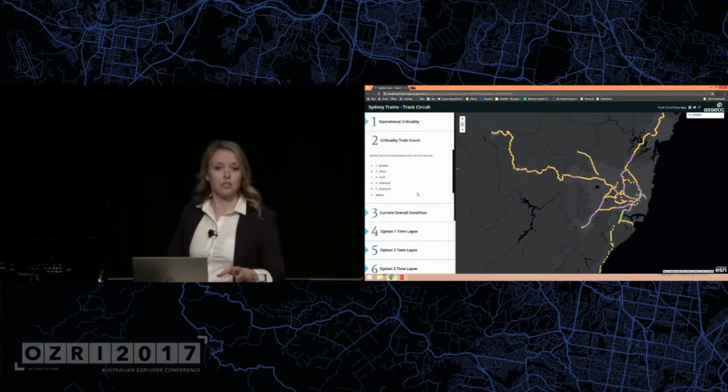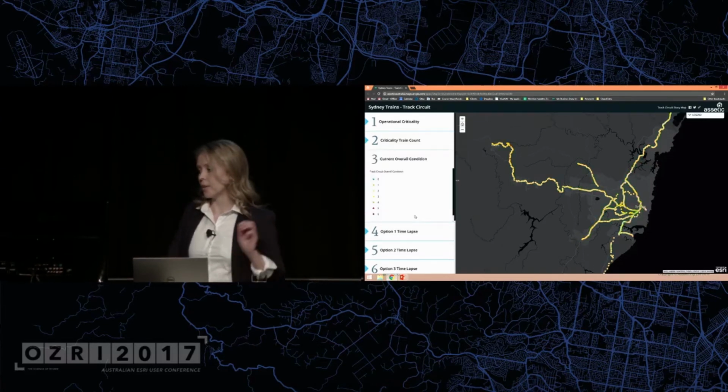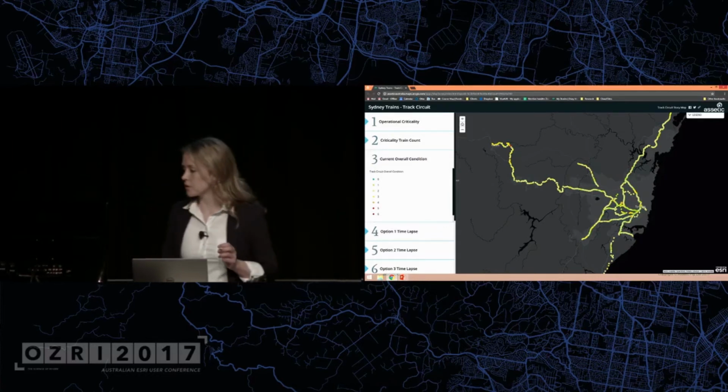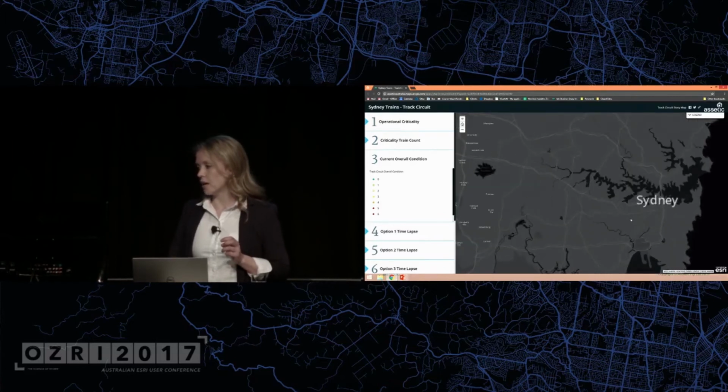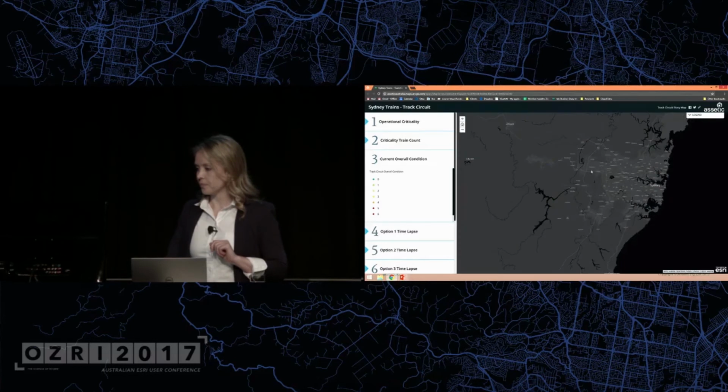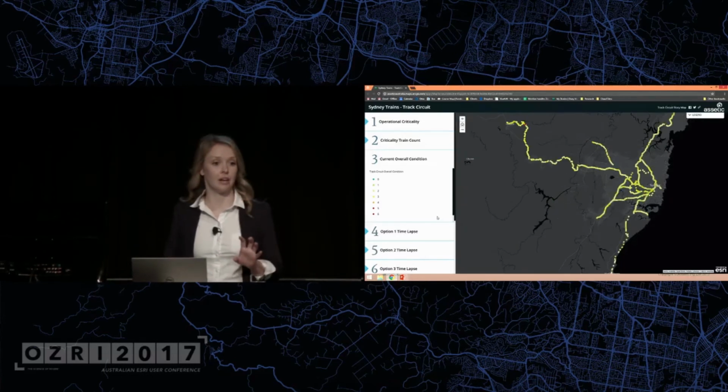We've also got a criticality based on train count. So how many assets actually go over that track and actually use that piece of infrastructure. This is another field that we use for prioritization as well. We can then look at their current overall condition. So again, I'll just zoom in a little bit so you can see. Overall, they're probably sitting around a 2.5 to a 3. We've got some really great looking assets in the green, towards some average assets in the yellow zone. So this is where they currently are.